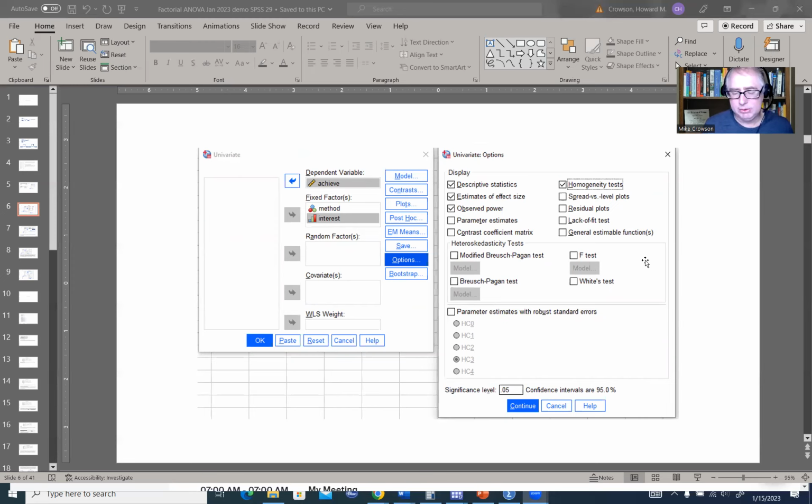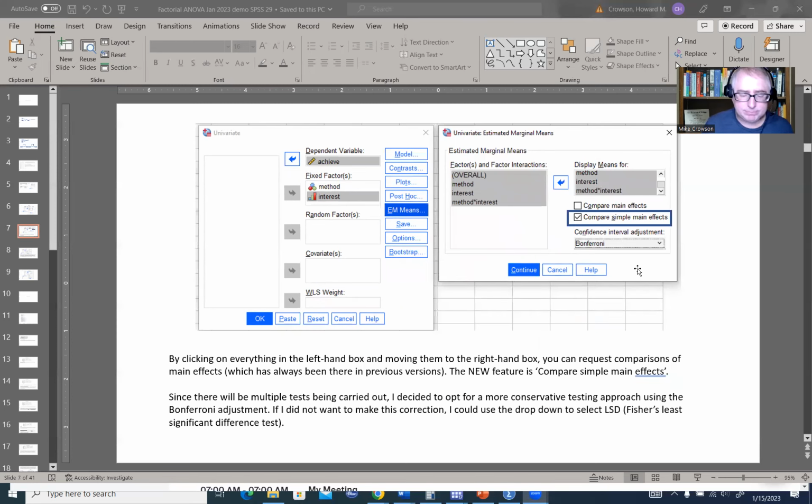There are some other options as well that might be useful, like the residuals plot and so forth for evaluating assumptions. But we're not going to do that for this particular demonstration. We're just going to leave things fairly simple. So next, if you go under the EM means tab, you're going to move all of this over from the left to the right. You'll be highlighting and clicking the arrow. It's actually going to be facing the opposite direction until you move it, and then all this should be displayed under this box right here.